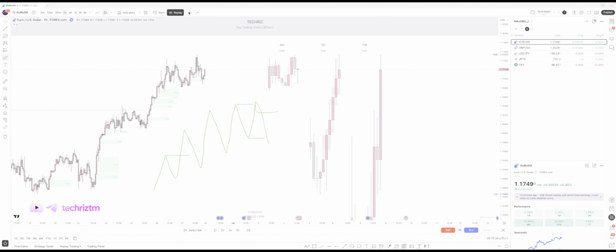I like to make sure that the POI is confirmed, or that the trade idea is confirmed, before I take trades. So I would have to wait for a break of structure. A break of structure continues price in the same direction. If you've been following, a break of structure continues price in the same direction.